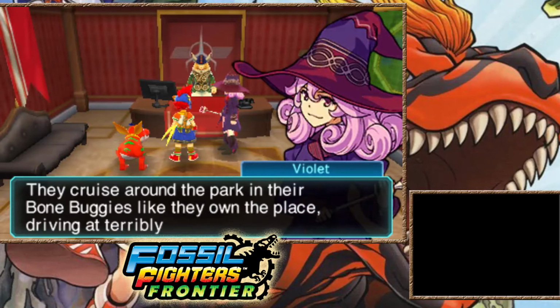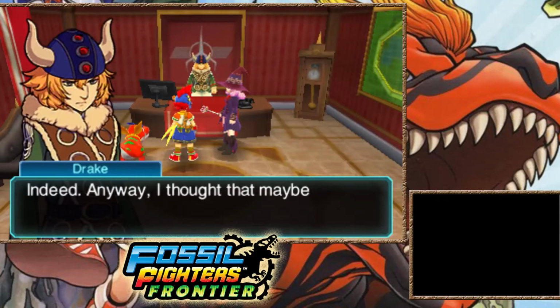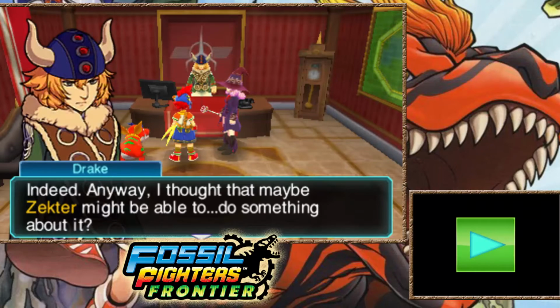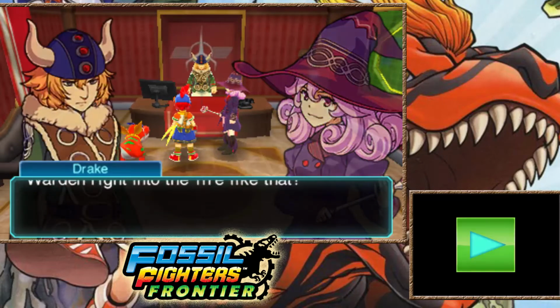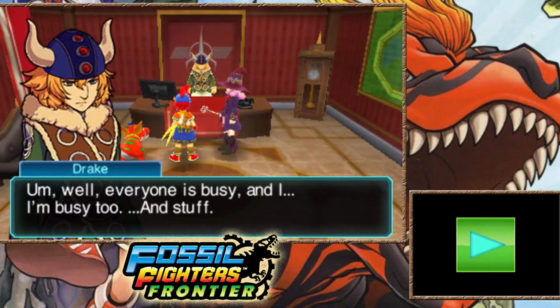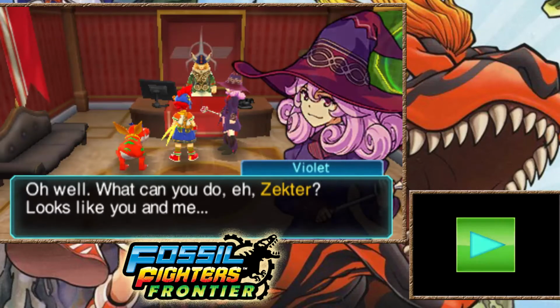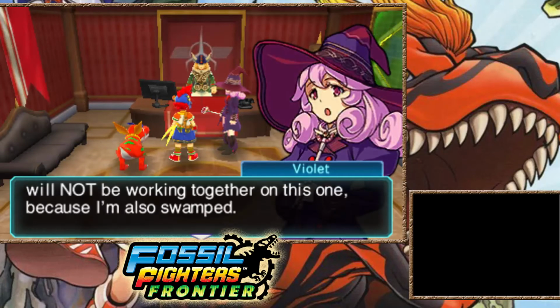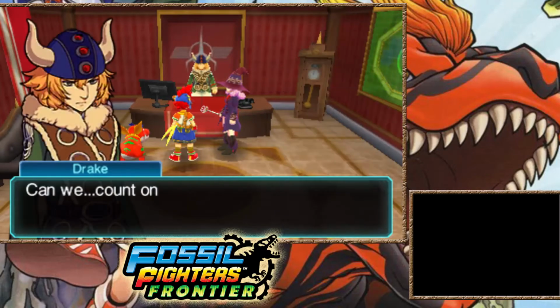They cruise around the park in their bone buggies like they own the place, driving at terribly unsafe speeds. Indeed. Anyway, I thought that maybe Zector might be able to do something about it. Really? You're going to throw the new warden right into the fire like that? Well, everyone is busy and I'm busy too. Oh, well, what can you do, Zector? Looks like you and me. I like you, though. We'll not be working together on this one because I'm also swamped. So we'll be leaving things in your capable hands.